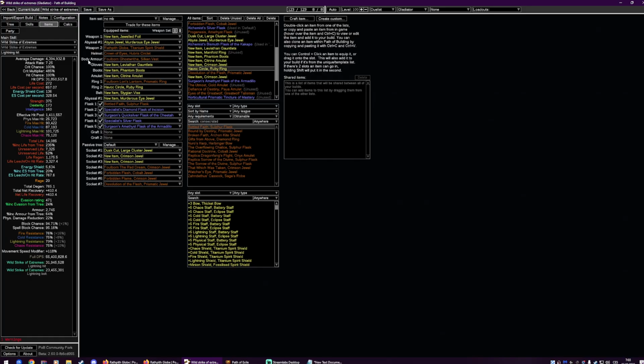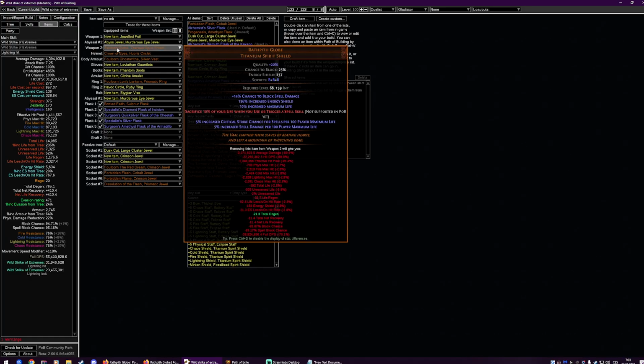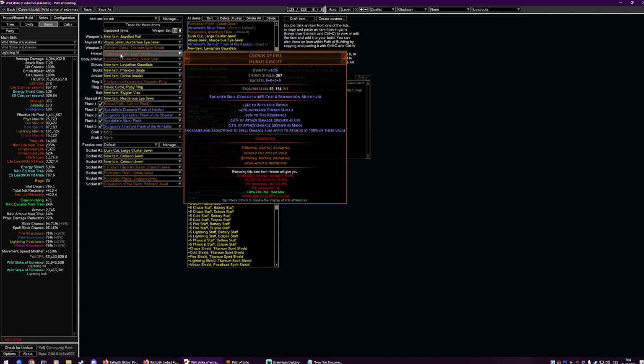Now, what else can we do with this life? We can use the Rapid Globe, which gives us increased spell damage per max life. This is a really strong shield and one of the best items in the game in my opinion. Now we scale spell damage because we can use that spell damage as attack damage because of this item, Crown of Ice. Increases and reductions to spell damage also apply to attacks at 150% of their value.